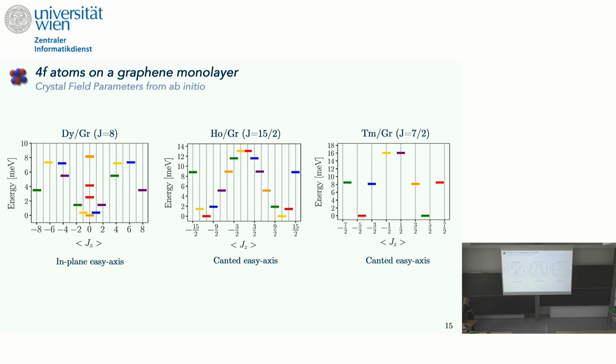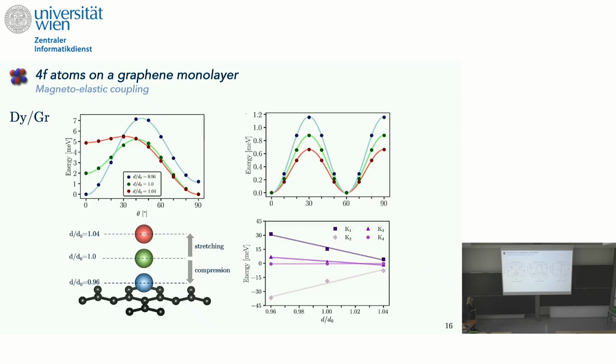And you can see that in the case of the integer spin system, we have the formation of these tunnel split doublets, but we find a single magnetic ground state here in plane. But in the case of holmium and thulium, we have a magnetic bistability. And in principle, without any external perturbation, the system has to overcome this whole energy barrier in order to show magnetization reversal. But what can happen is, for example, because of scattering events with phonons or conduction electrons, the system could be excited towards the first available state, from which then assisted quantum tunneling of magnetization can happen. So also in the half-integer spin systems, it's important to have a look at these quantum multiplets.